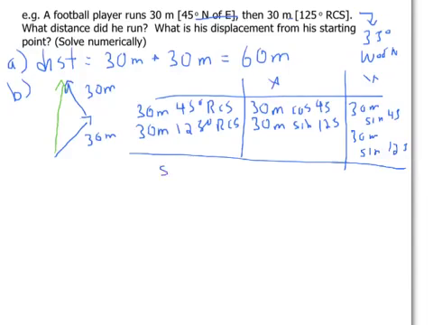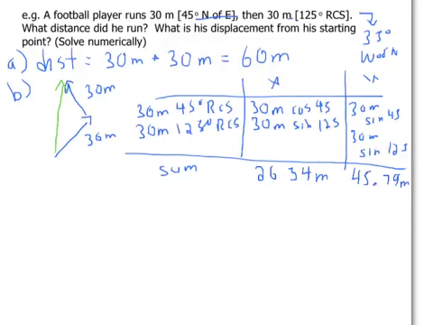So we're going to sum, and when we do the math, we find that the sum of the x components is 26.54 meters, and the sum of the y components is 45.79 meters. Now, we've only figured out the components. We need to use Pythagoras' theorem to put those components back into one vector.